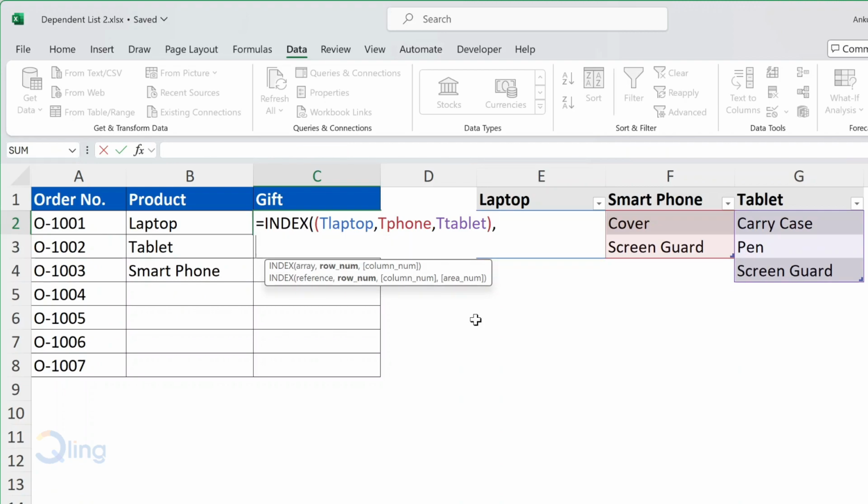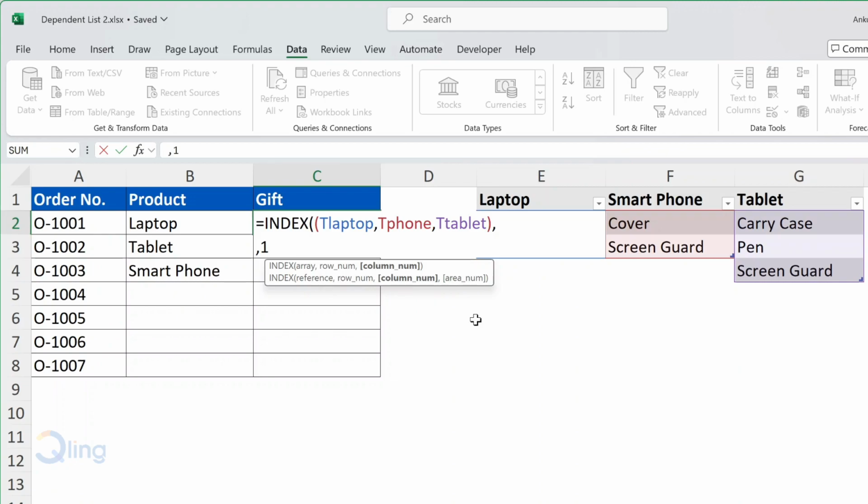Now the next parameter is row. We want to display all the rows. In most cases of index, we will give a number like 1, 2 or 3 to indicate the row we want to consider. But here we want index to show all the rows. So all we will do is press comma and not provide any specific number. This tells index to display all rows. And now we move to column. So we will write 1 as each of these tables has only one column.